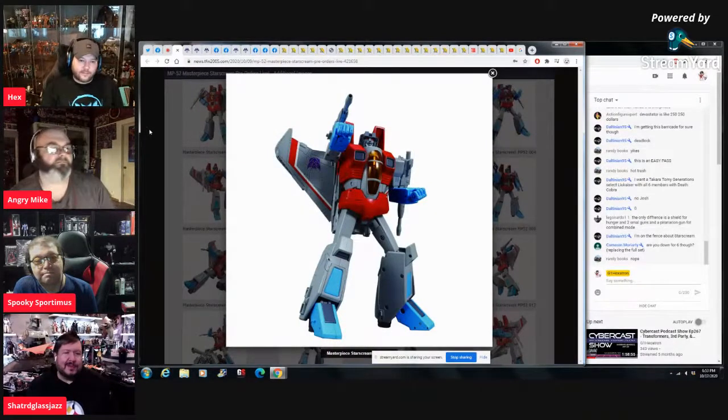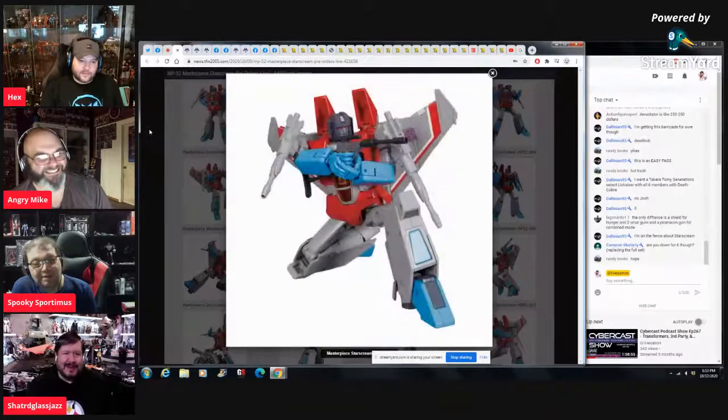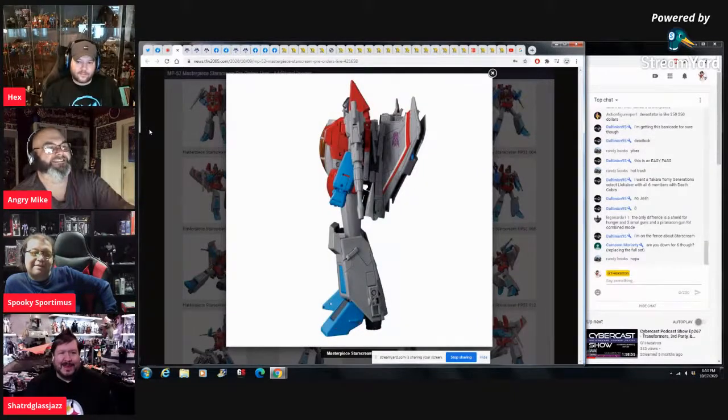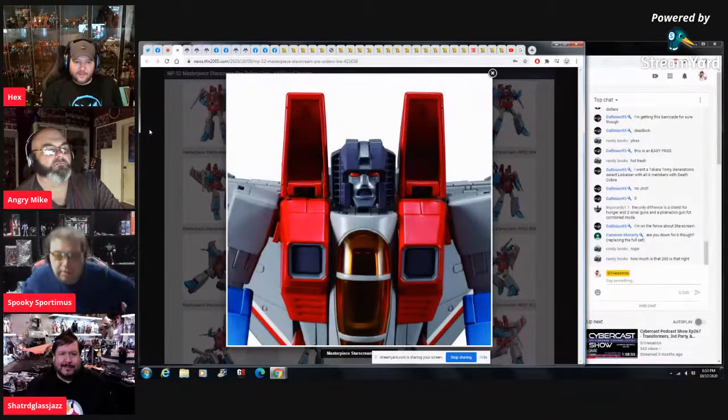Maybe they just had to get this one out so that when Galvatron comes out, they can show the poses where he's aiming at Starscream and disintegrating him. Yeah, so they needed to kick out Starscream first. And with your Galvatron, you'll get the cape again, his little crown and your cape. Not only that, if Starscream comes with a bag of dust, that's the enemy you're going to get Galvatron next. That's a pretty big backpack on him. And a crushed crown. What is he, 260? He's somewhere up there, 250-ish or higher. Depends where you order. Bro, these things are too expensive for me. They are.